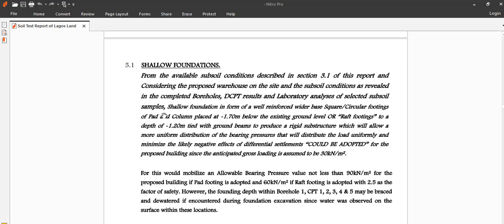So the beam we'll be using will be 1.2. But if at a lower depth, let's assume at 1 meter, the soil capacity is better, we can use that, but for now we'll be using 1.2. That is how we determine the depth of our ground beam with this result.